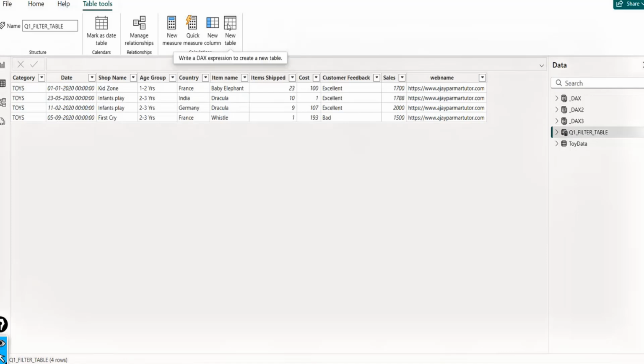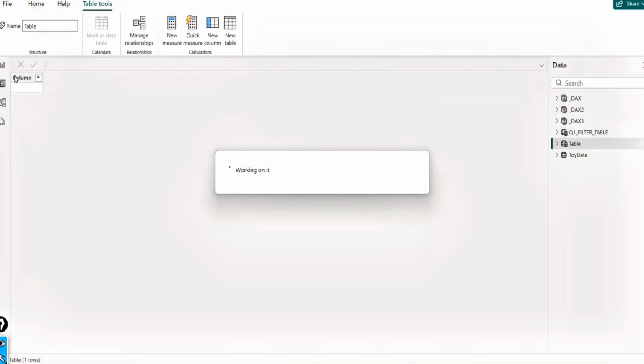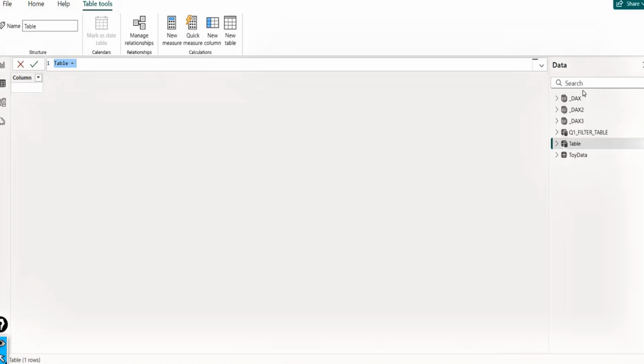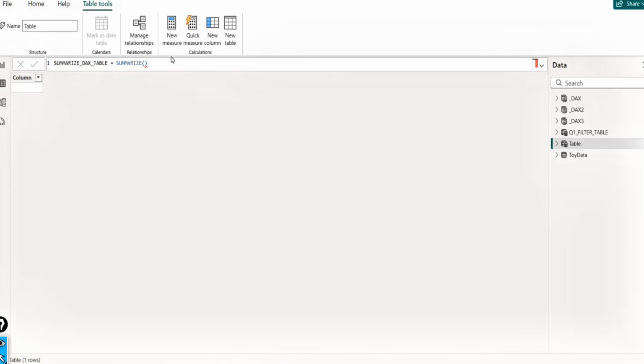So what I'm going to do, new table, let's first of all use this new table here. So this file is day10. I've not deleted any of the DAX here. Okay. So first of all, I'll just name this summarize DAX. Okay, this is the name I'm going to give. And let's begin this summarize table, the group by, the name and the expression, right? Now, actually, let me just press enter.